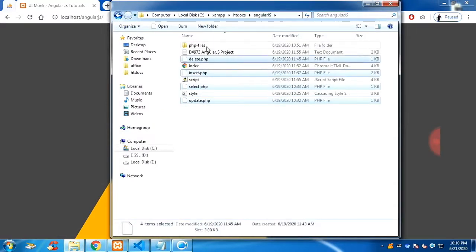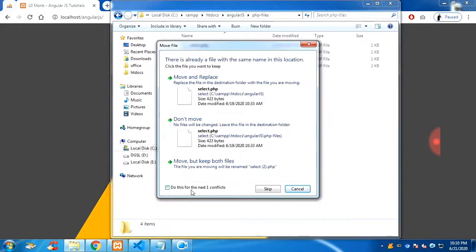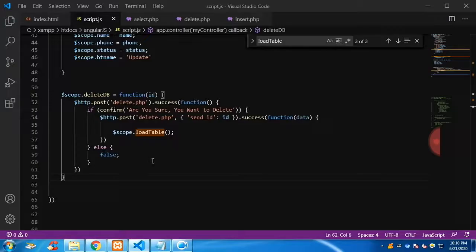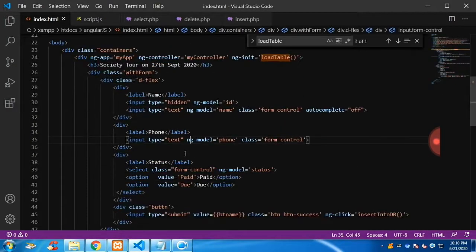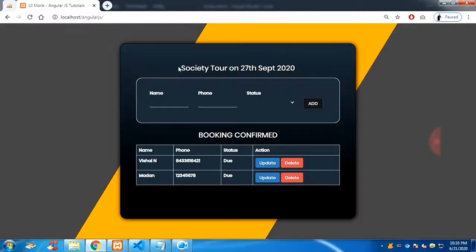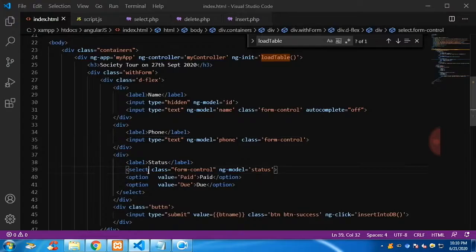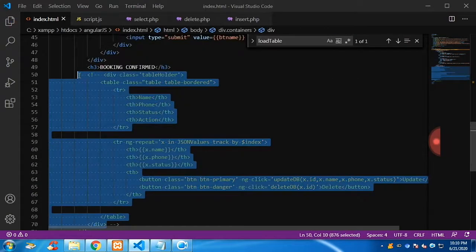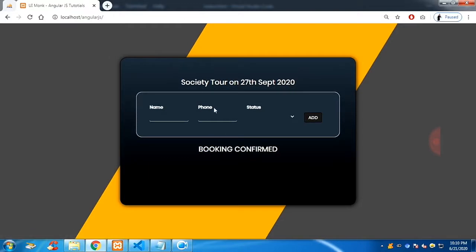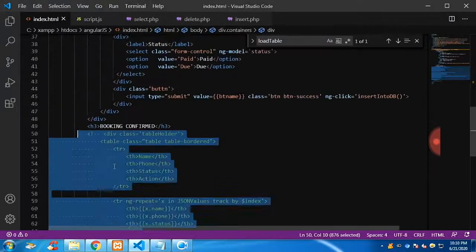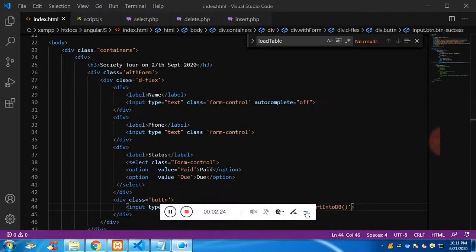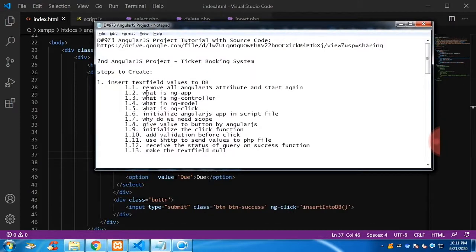This is the file structure you will be getting. You will have one index file, one script file, and one style sheet. So let me explain this HTML. You can see, let me comment the table for now. Now this is how it looks. This is simply the form field, and let me remove all the AngularJS attributes in the HTML. Fine, let me add it again. We have removed it. Now what is ng-app?